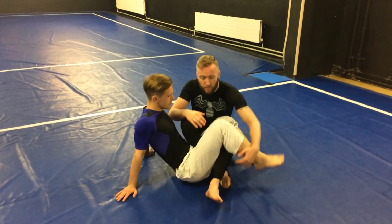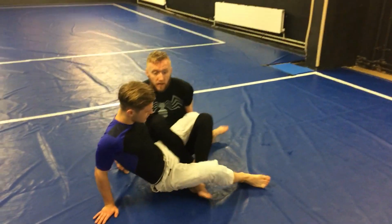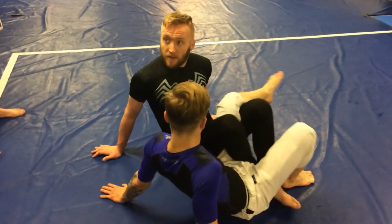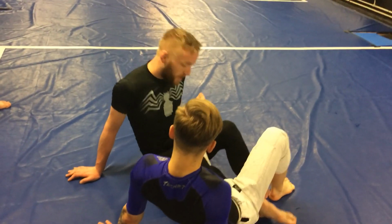to start off, we're just going to do a simple exercise. Just going to play around with it. Clem's going to move around, and I'm going to stay tight to his hips. That's it. That's literally all I'm doing. The closer I am to his hips, the better control I have. Does that make sense to everyone? So that's the first thing you're going to do.